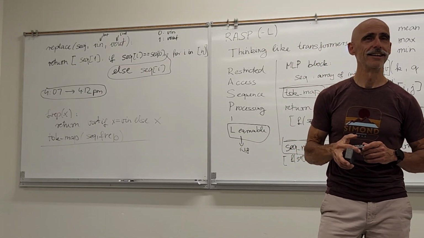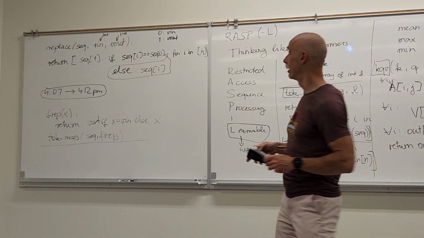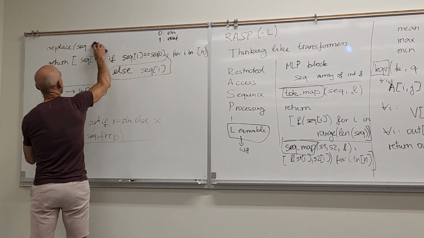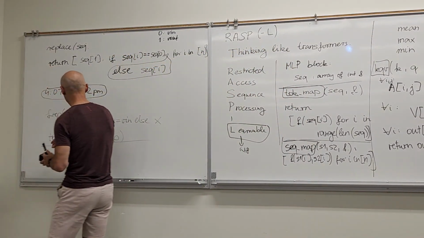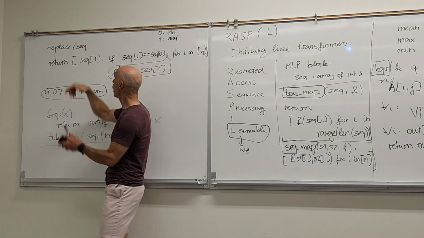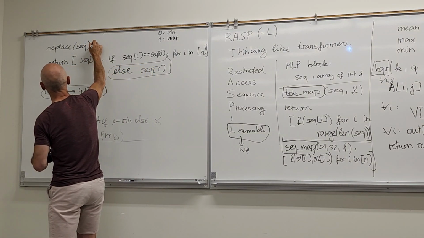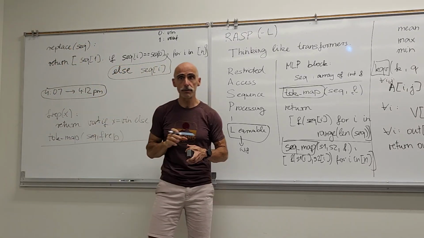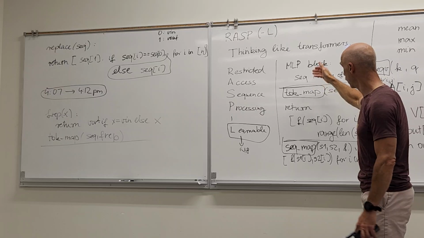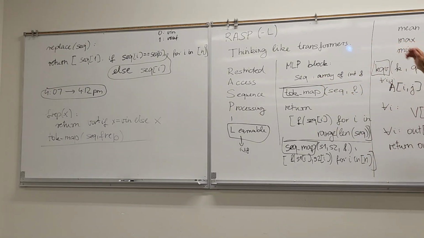Wait, what was the question? Okay, so I asked you to implement the sequence function for a global V in and V out, and we did that. Now I ask you to implement this other replace function, whose specification is fully on the board. You still have to do it with TOCMAP, SIGMAP, KQV, indices.